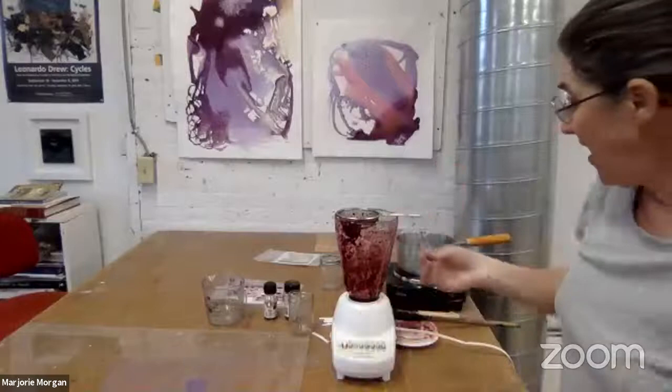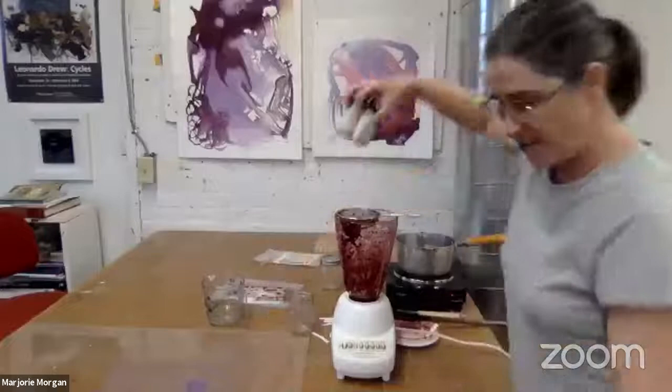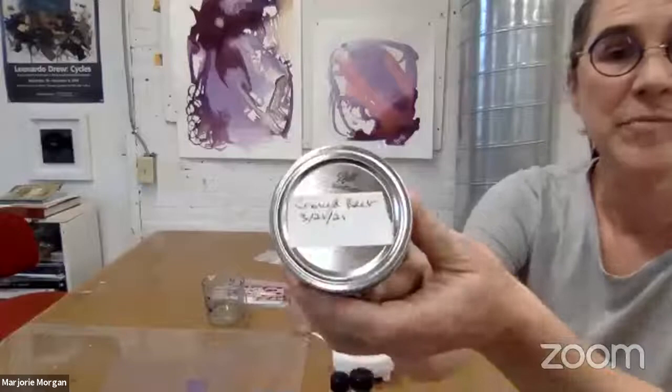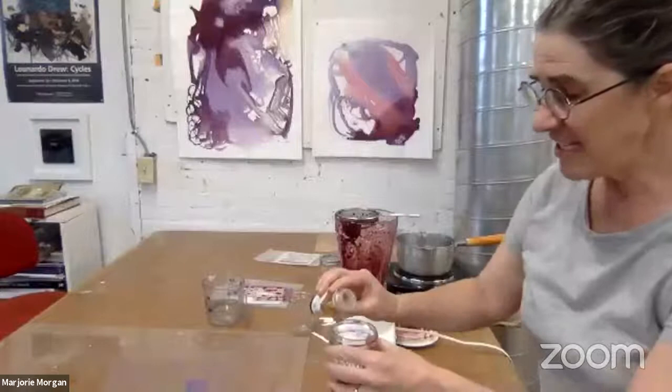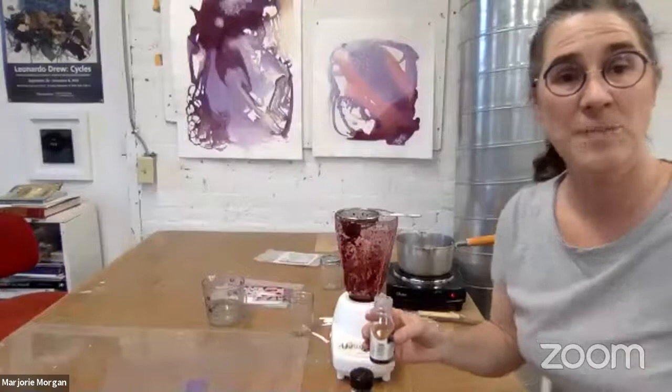Now, the other thing, I talked about this in the PowerPoint demonstration, things to add. So I label my jars, like this is actually some cooked beet ink that I made a little while ago. So I always label it, and I put a little bit of gum arabic and some whole cloves. It depends on how much you've made. I do recommend, unless you're doing big plates, that you start small and make small amounts because it doesn't last. You just want to try it and see how it's going.